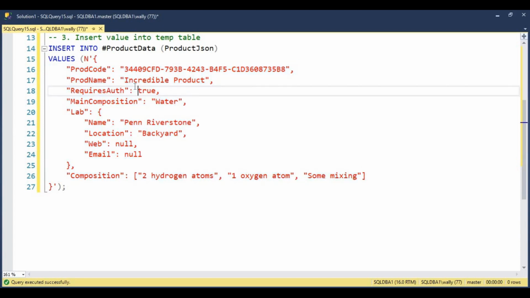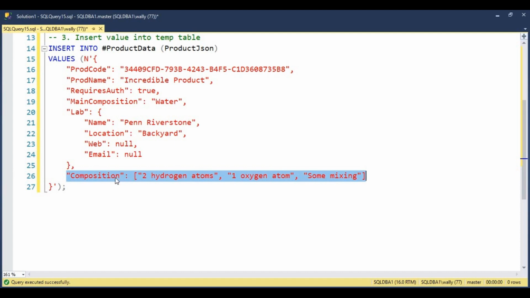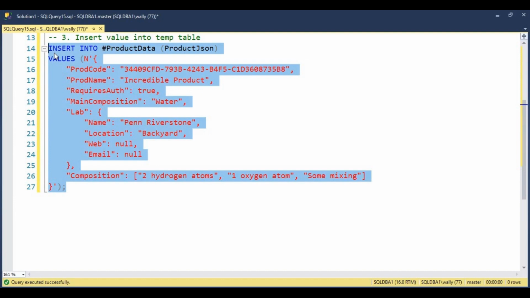Now, the main composition of a JSON document is known as key value pairs, where basically, in comparison to SQL Server, you have your columns, which you can define, and you have your values or rows. You can also have other objects within the JSON document. For example, in this one I created a dictionary, as you can see right here, and the dictionary has other key value pairs inside, where I can store additional information about the document that I'm inserting. You can also insert arrays, as you see right here, which is another type of structure too. And the arrays can have multiple values as well. You can define more than one array and more than one dictionary within the JSON document. Now, let's proceed to insert the JSON document.